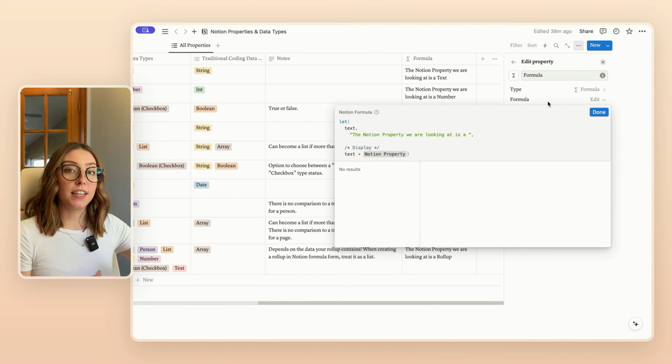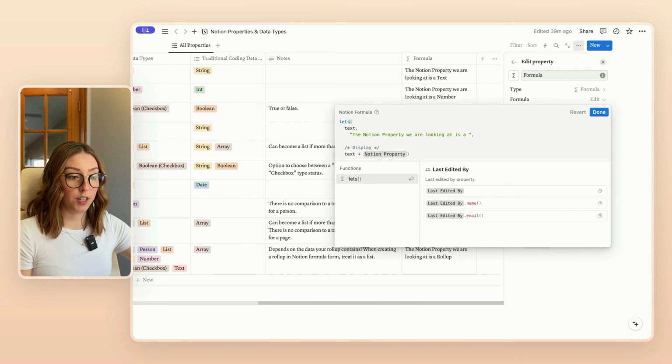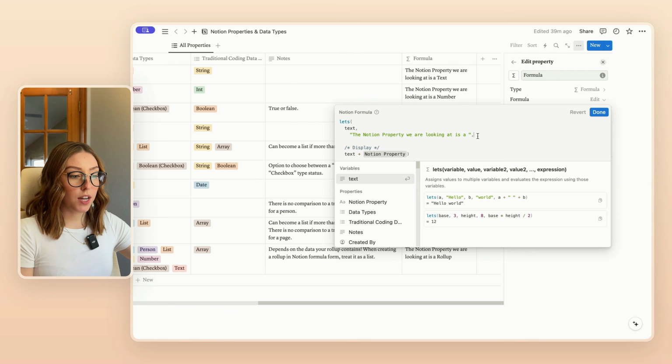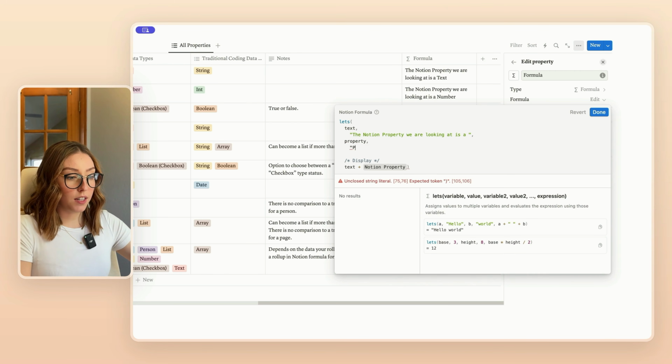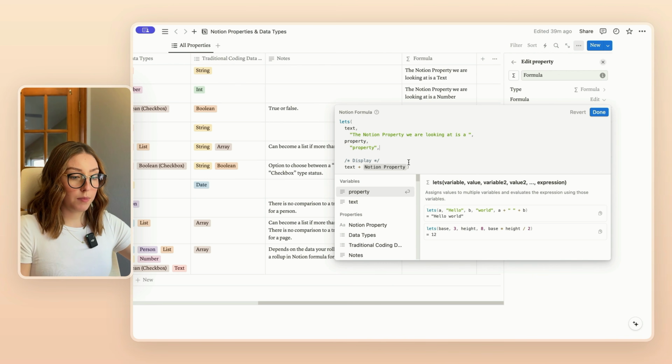Now, just like we had the if and ifs function, let also has a lets function. And this allows us to create multiple variables. So maybe let's just go ahead and say I want to create another variable that goes on the end of what we just wrote that says property. So I'll go ahead and create a variable called property, and the text inside it I want it to say is property. Then we can come down here to our little display section and write out our new variable.